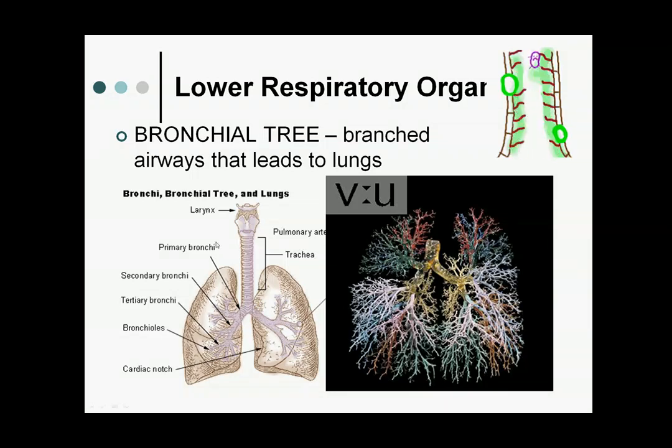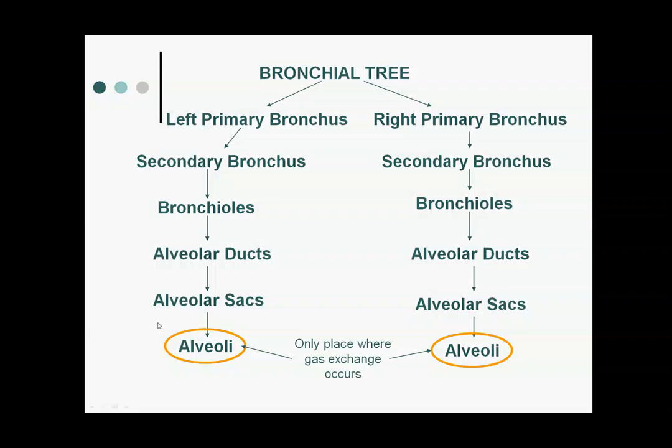The bronchial tree, again, the division from the trachea is primary bronchi, secondary, tertiary, and then bronchioles, which are the very super small, 0.5 to 1 millimeter across tubes that will eventually lead into the alveoli, which are little spheres of gas exchange. Here's a diagram going over basically the exact same thing as the previous page, just an easier way to memorize.